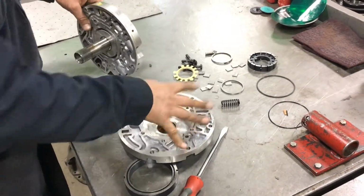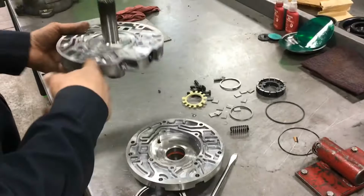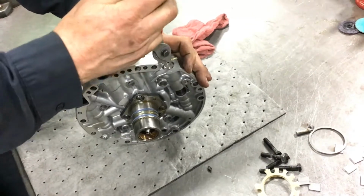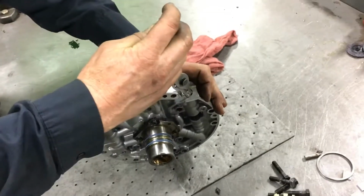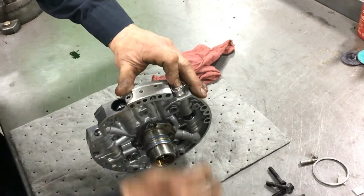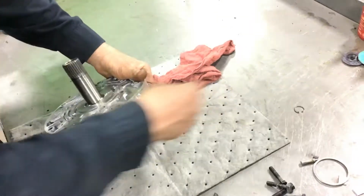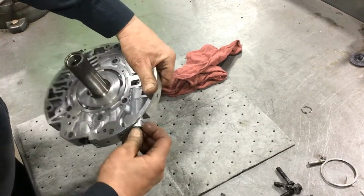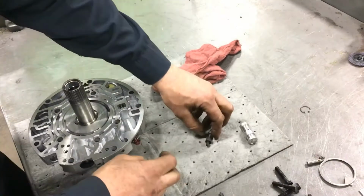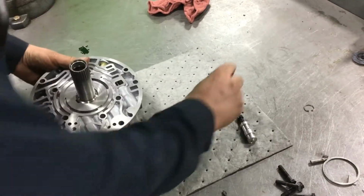I can wash this in the dishwasher once it's disassembled, but I want to pull the valves out of the pump. So to pull the valves out of the pump, make sure you have it situated on something where it's not going to slide around on you. And I'll start with the pressure regulator valve. And I'm going to remove that snap ring. And of course, you should have safety glasses on when you do this so you don't get your eyes knocked out. And whenever you're taking valves out of a pump, valve body, etc., it's a good idea to lay them out in their linear order so that upon reassembly you don't get confused.